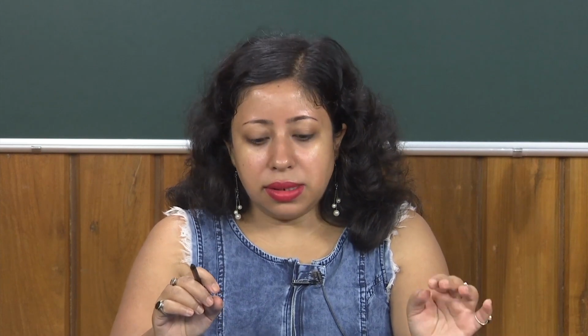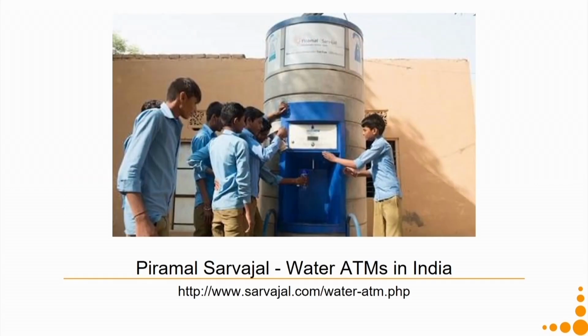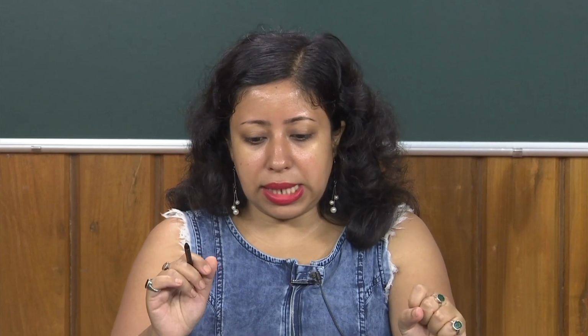Now, coming to the third level. Before going to the third level, the benefit of this second solution is also that I do not have waste in terms of bottles of water, in terms of the bottle which is plastic, or in terms of the paper cups which is again paper plus plastic, which needs to go through a recycling phase or which needs to go into the landfills.